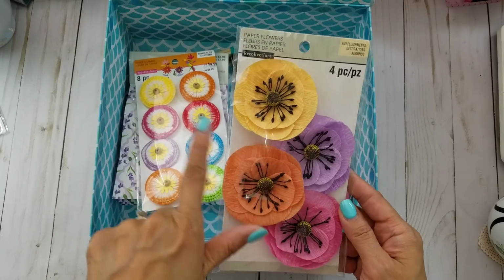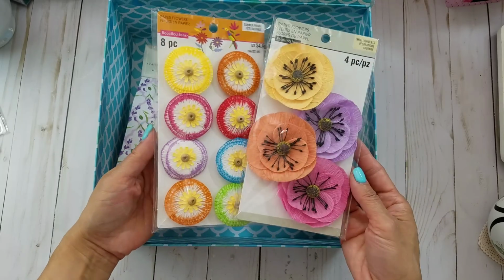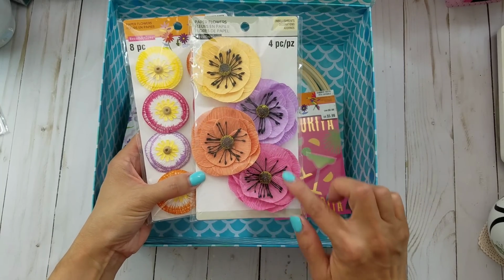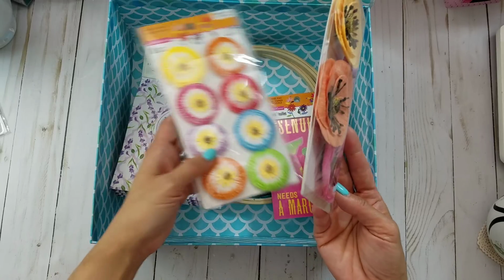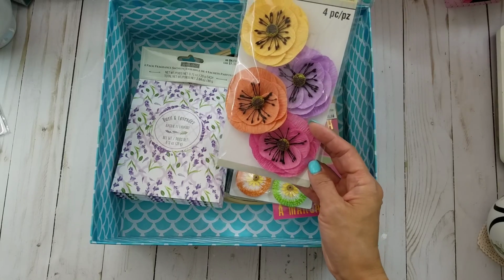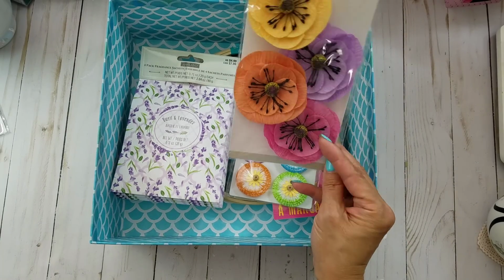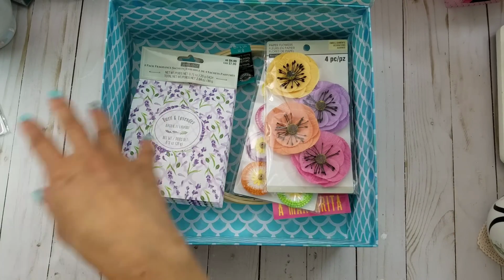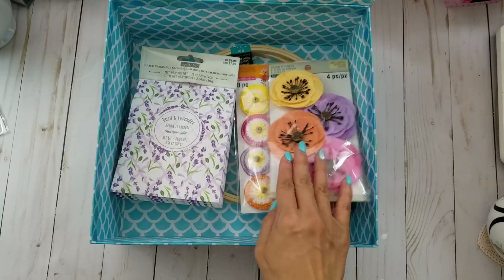Now this one I saw there, somebody must have put it there because they were probably trying to match this flower. For some reason I thought it was part of the Summer Fiesta. I wasn't paying attention. I just saw crepe paper flowers and I thought they were cute colors. They kind of go with this. But this was not on sale, so I ended up paying $3.74 for this one because it was only 25% off. I was kind of bummed about that, but these are so pretty. I don't know if I'm going to bring it back because I don't like to bring things back. That was the only thing that I paid a little too much for.